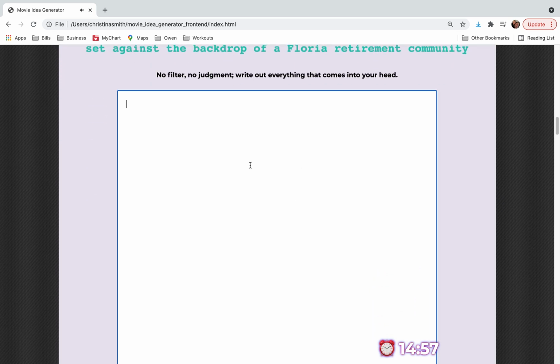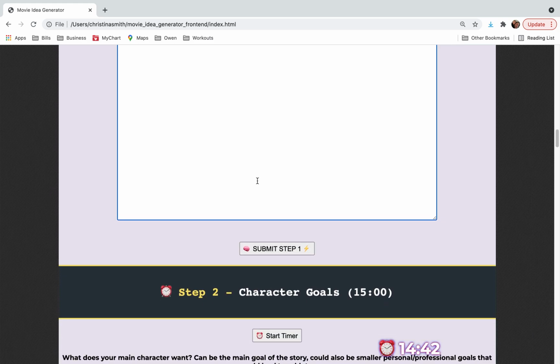Then you'd fill out section 1, no filter, a bunch of great stuff, period. Let's say you're done with that after 15 minutes. Submit step 1. And you'll see that through innerHTML, it fills in a later section where you can take all of these prompts, take everything that you respond to with it, and have yourself a pretty good outline of an idea.